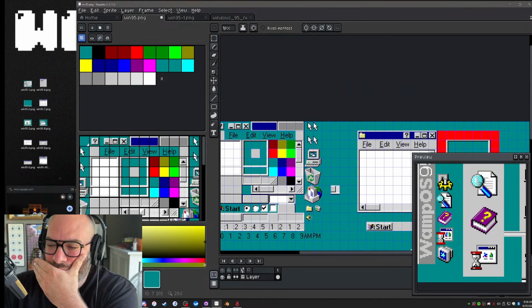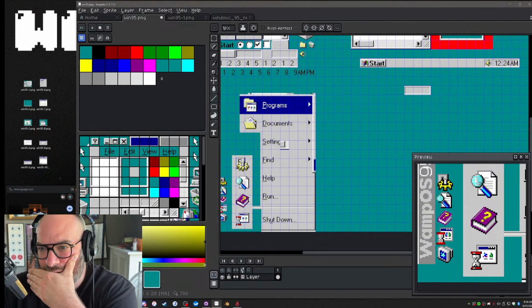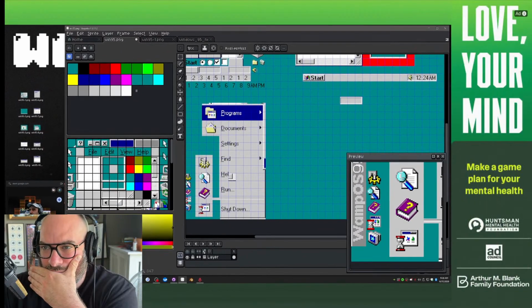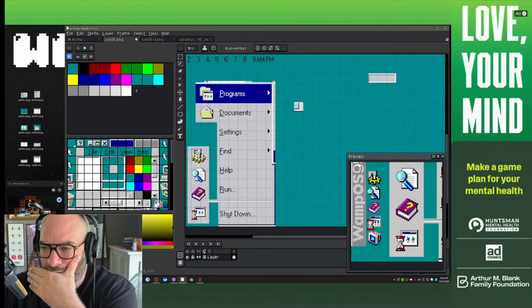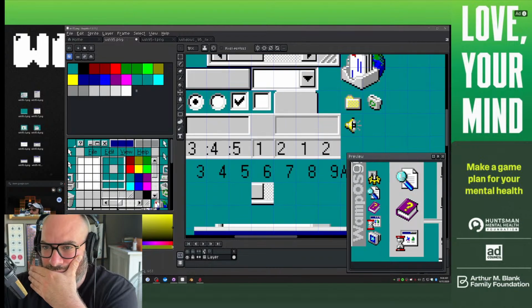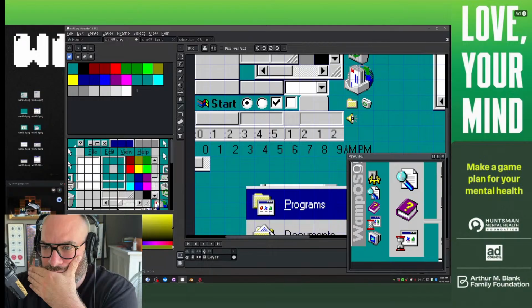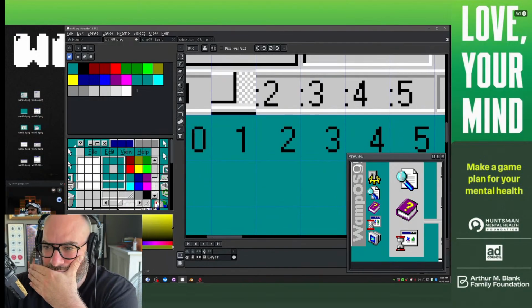The next thing is going to be text, because otherwise your windows will not be able to say much of anything except for these few words. So these words will be hard coded into it, so you can just grab them and put them in your level. But I'm going to do something similar to what I did with the numbers here, where you get one side and then the other side. You will have A through Z on one side, and then A through Z on the other side, left and right, capital and lowercase.